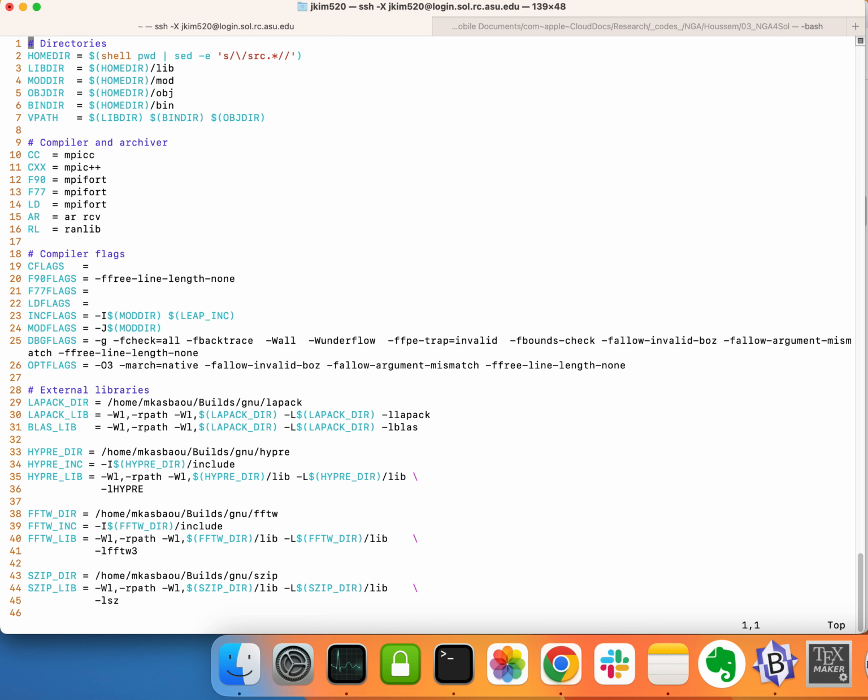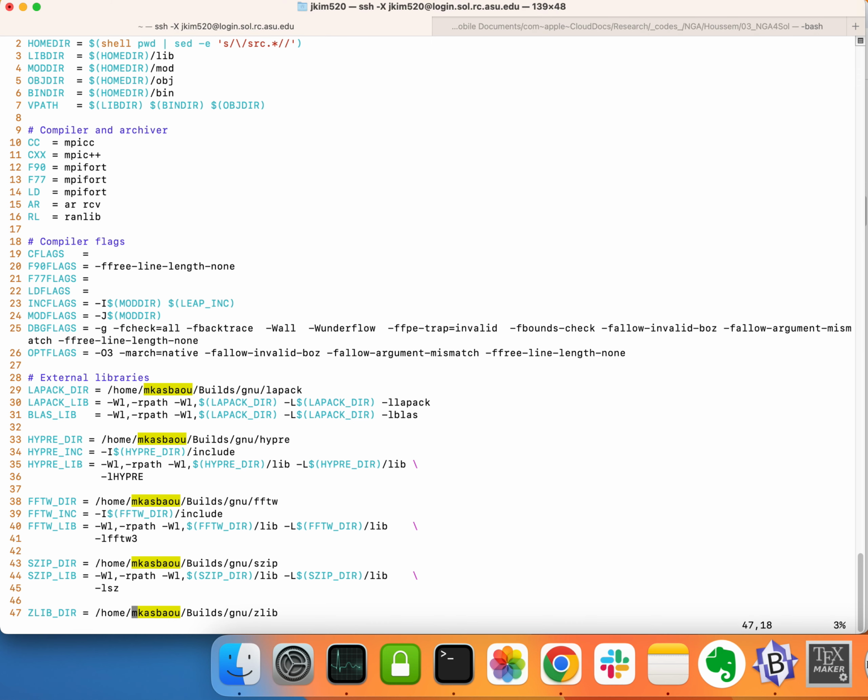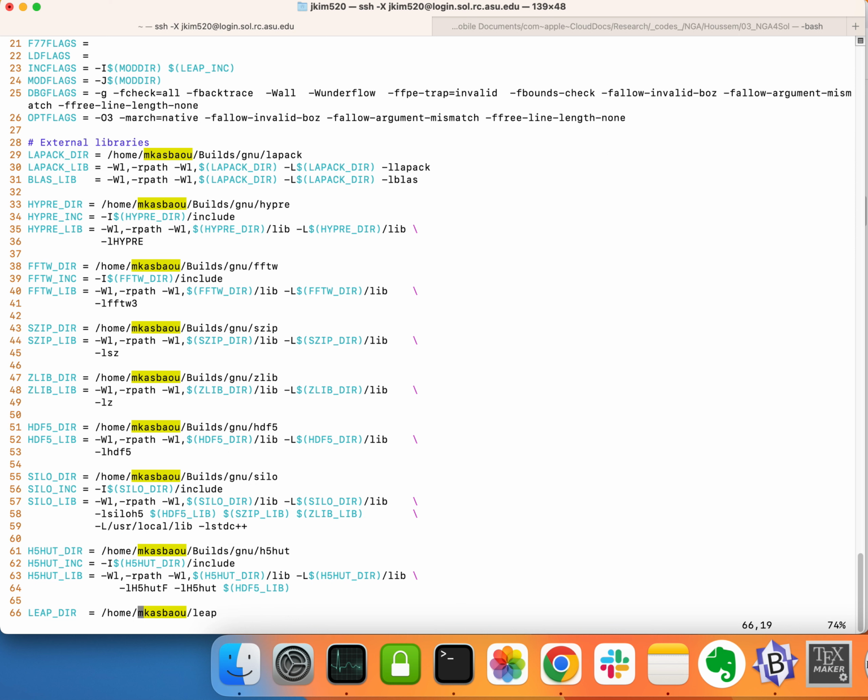Then, just like in the lib, you see that some of the library paths are actually for Dr. Kasbawi's account, which you need to change. There are 3, 4, 5, 6, 7, 8, 9.